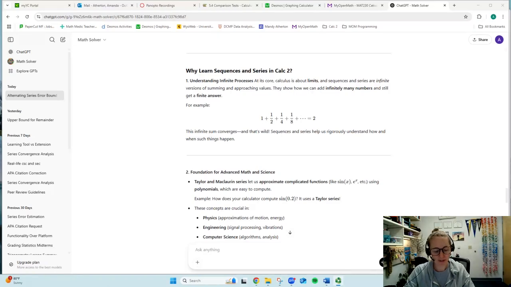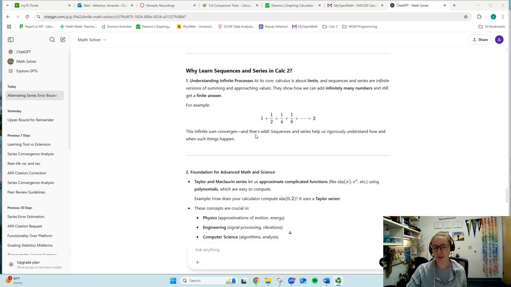Hello all, today we're going to be looking at comparison and limit tests. And before we just jump straight into it, I want us to actually think about what we're doing. So we are taking an infinite sum of numbers and we are adding them up. And sometimes that infinite sum is infinite, and sometimes that infinite sum of things is finite, which is actually kind of mind-blowing. So here's a quick example of something that ends up being finite.